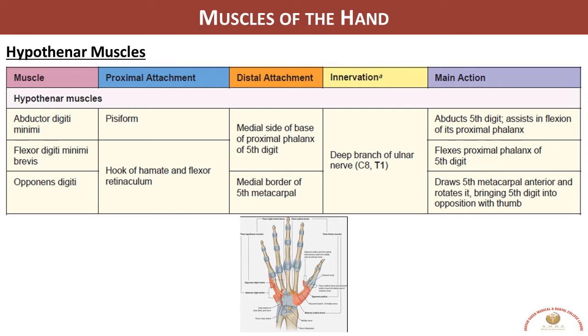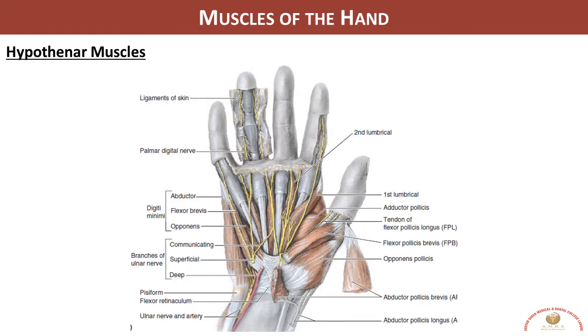After that, I'm going to explain the palmaris brevis muscle, which is a very small muscle. Here you can see in this slide, I am repeating the slide to show what we have covered up till now. This is the hypothenar eminence, or hypothenar muscles, that consist of abductor digiti minimi, flexor digiti minimi, and then opponens digiti minimi. These are the three muscles that form the hypothenar eminence.